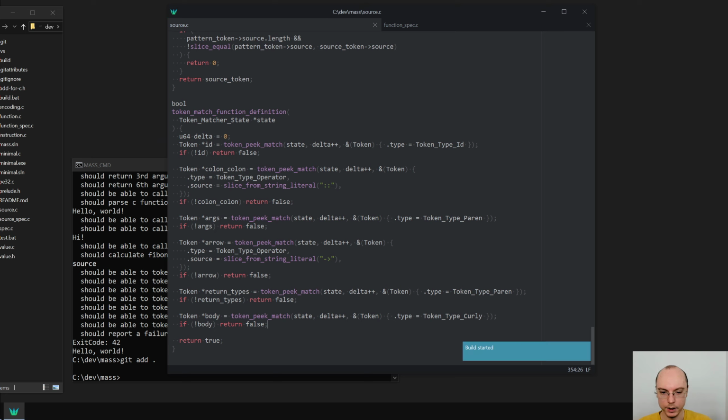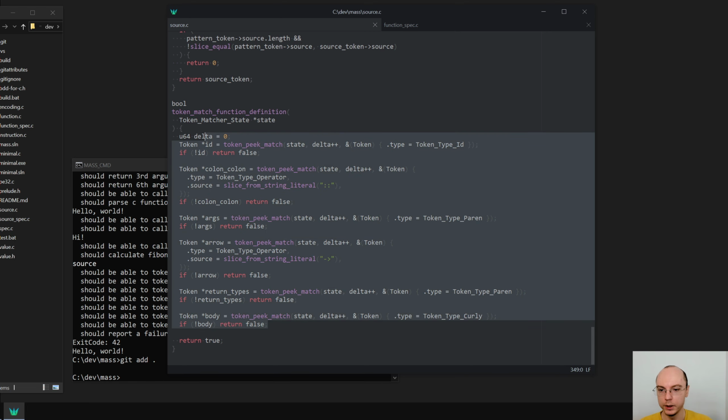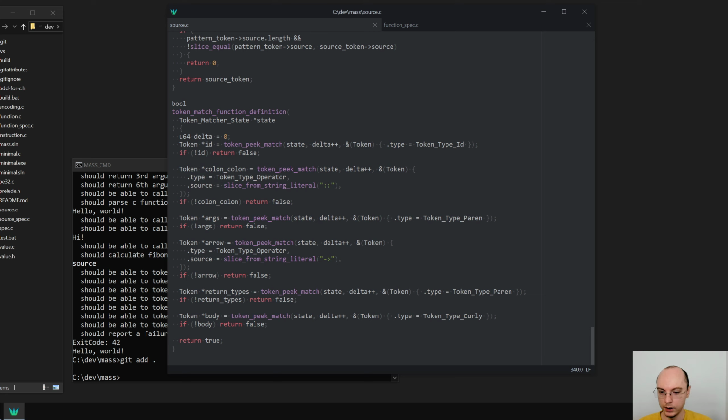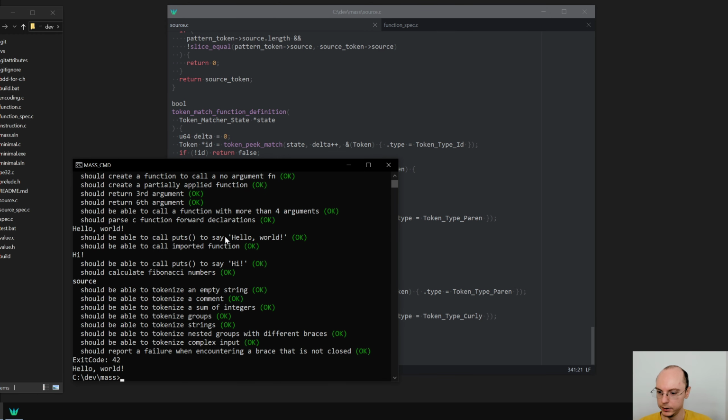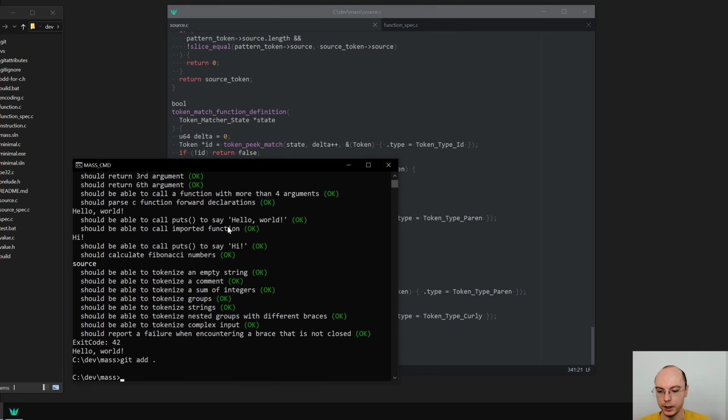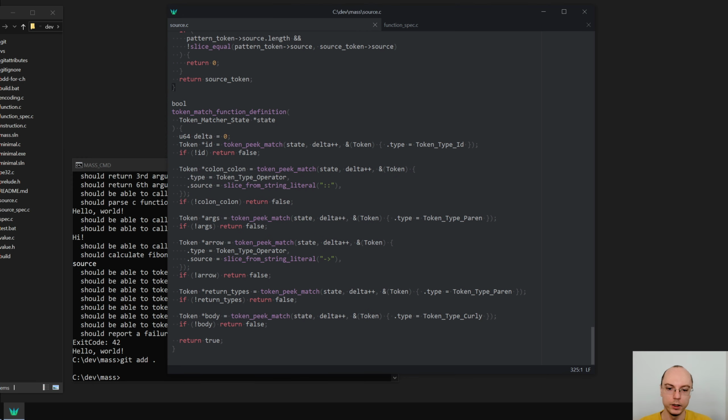Okay, this is slightly better. But if we would write a lot of functions like this, we probably could even simplify this stuff even more with some kind of macros. For now, I'm pretty happy with how it looks. So that's good. Okay, let's try to rerun our tests to see that we haven't screwed up anything, and we are good.